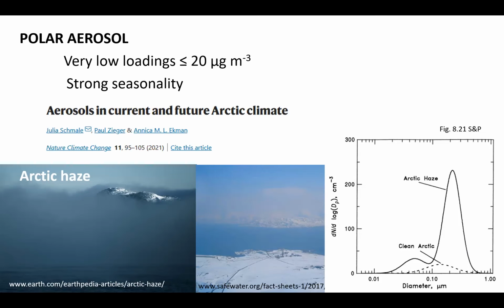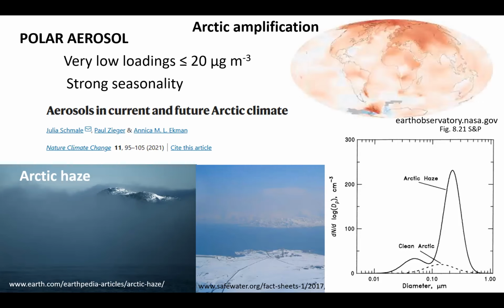In general, polar and Arctic aerosol is a very active area of research, and this has to do with something called Arctic amplification. So the warming that is happening due to carbon dioxide emissions has a particularly strong impact over the poles and over the Arctic. And so it's interesting to think about what role the aerosol play in the climate there, because it may mitigate or amplify what is already intense warming at the Arctic.